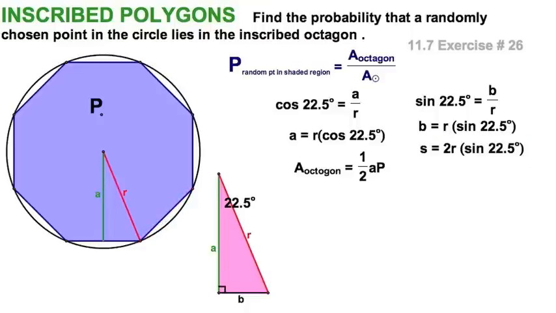Now, if I double that, I get a full side. So I'm going to say S is twice R times sine of 22 and a half. And, of course, there's eight sides there. So I'll multiply this side times eight, and that's going to give me my perimeter. 16R times the sine of 22 and a half. So we're done. We've got an apothem, our expression for apothem, expression for perimeter. We'll just substitute into our formula for the area of an octagon.